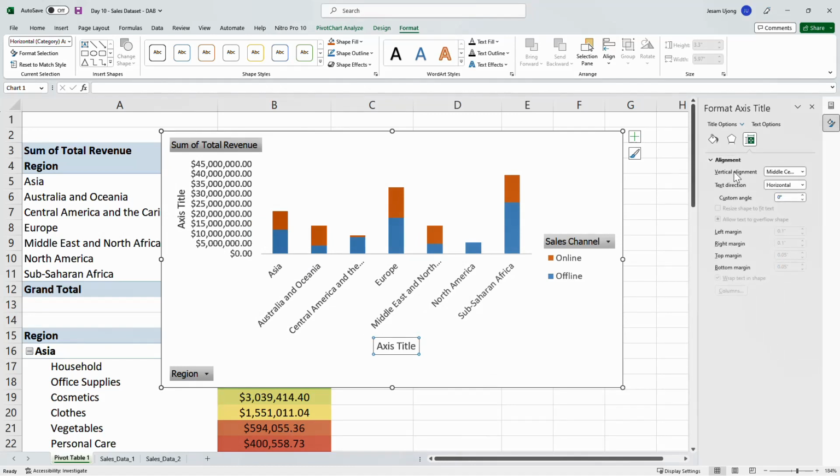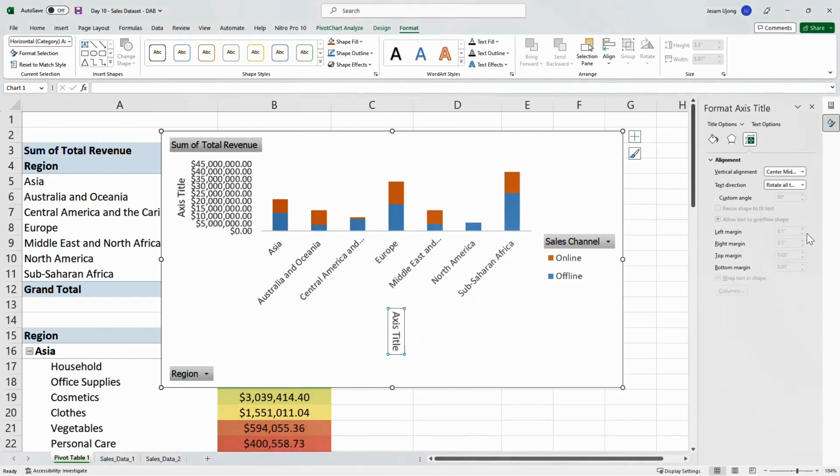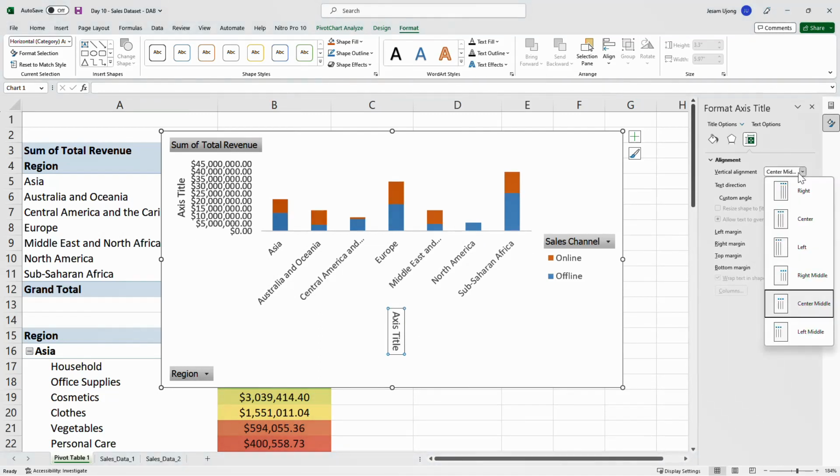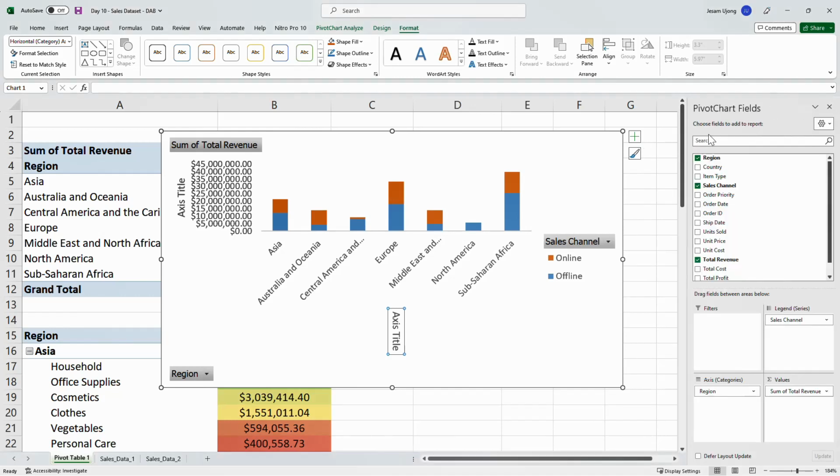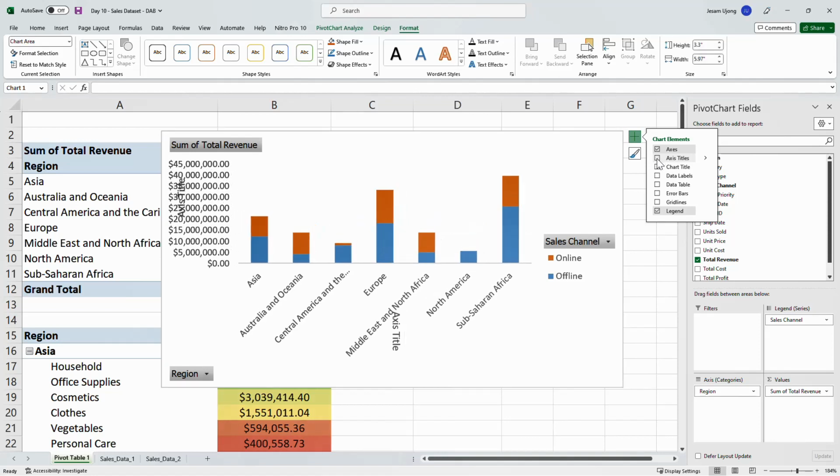Text direction horizontal. Oh, no, not that. This is called the axis. Yeah, it's not axis title, the axis.